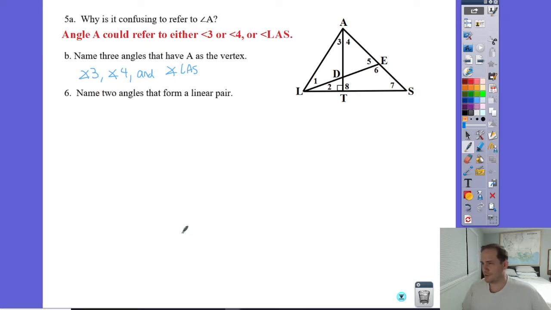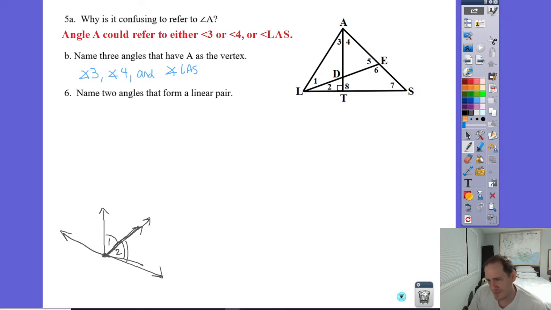If you don't remember from the notes, we said a linear pair was 2 angles that are adjacent and also supplementary. So you might remember that adjacent means that if you've got an angle, what's adjacent to it has to share the same vertex. They have to share a ray, so these 2 rays should be the same ray, and then the other ray can shoot off like this. So here angle 1 and angle 2, those are adjacent angles because they share the vertex, they share a ray, and they don't overlap. But to be a linear pair, you have to be adjacent angles and you have to be supplementary. So to be supplementary means that you've got to form a straight line.